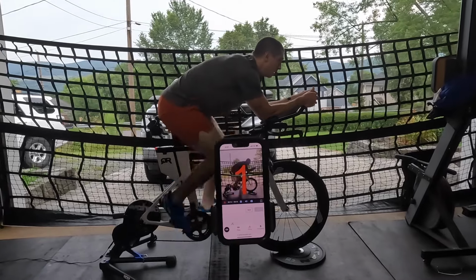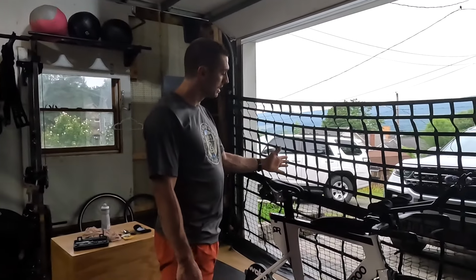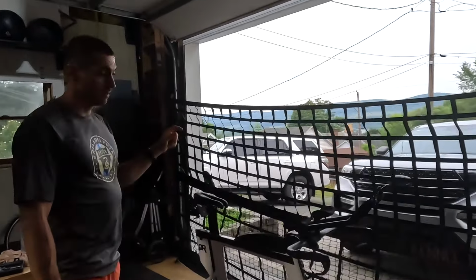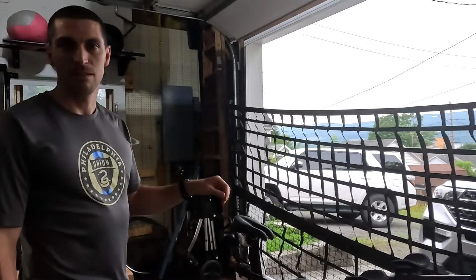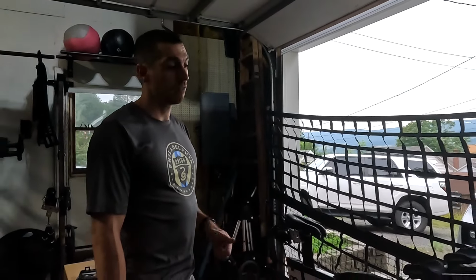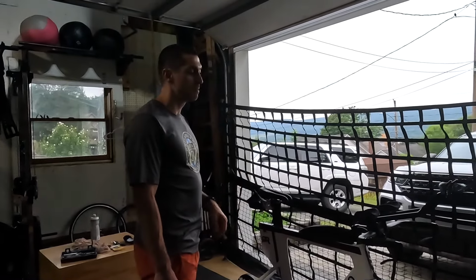Since I've gotten this bike, I've raised the seat, lowered the seat, raised the seat, raised it more, moved it forward, back, and nothing has felt quite right. I tried to get scheduled with a bike fitter, but it just hasn't worked out. So I've looked online and found what they claim is an artificial intelligence program that will analyze your pedaling and give recommendations on what to do to move it. They had a free version, which just told me that the fit needed improvement, but it didn't tell me what to do.